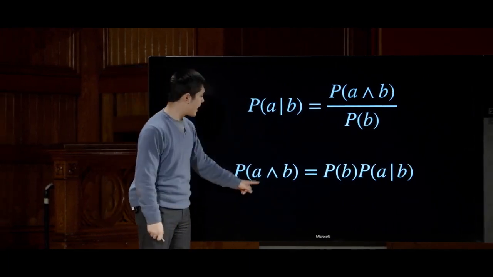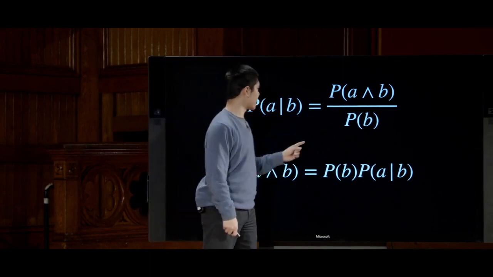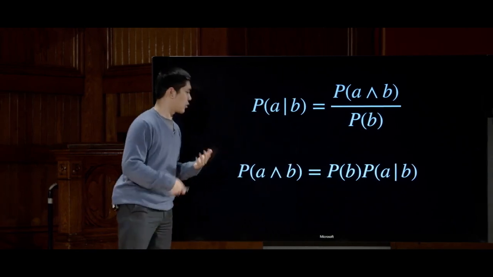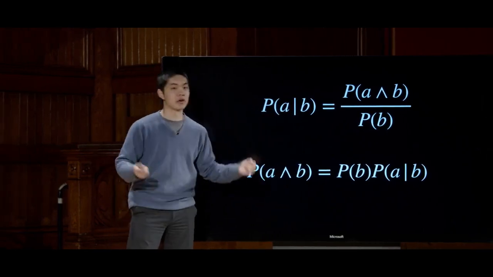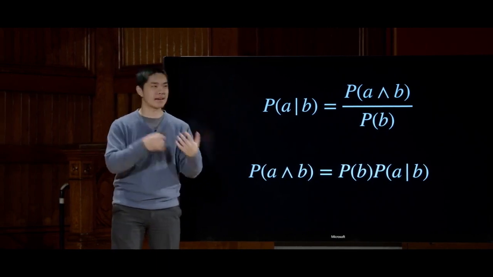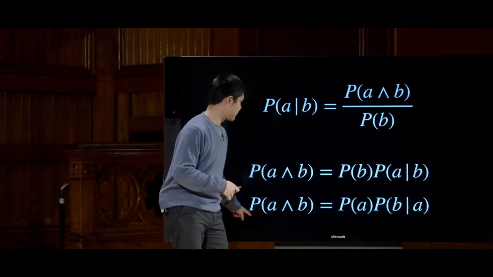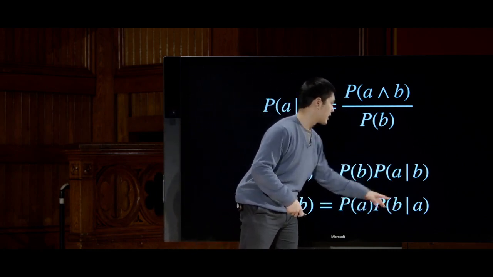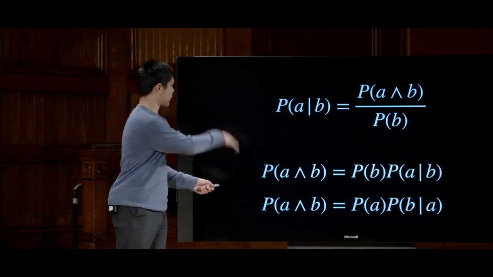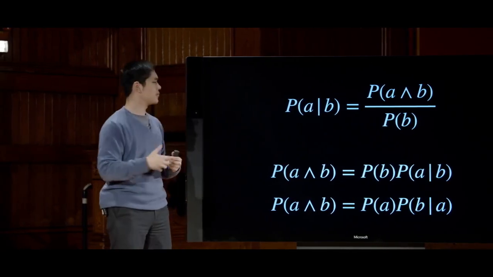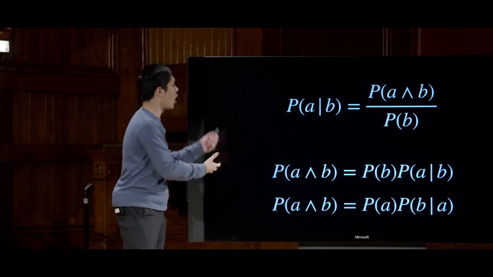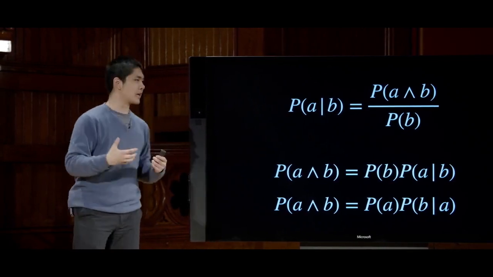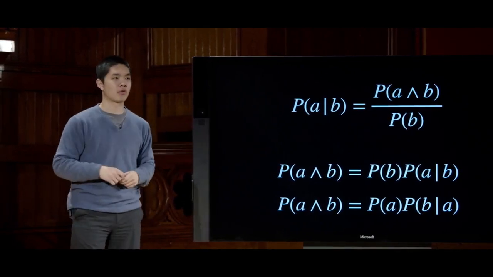The probability of A and B, which is this expression over here, is just the probability of B times the probability of A given B. Or you could represent this equivalently, since A and B in this expression are interchangeable. A and B is the same thing as B and A. You could imagine also representing the probability of A and B as the probability of A times the probability of B given A, just switching all of the A's and B's. These three are all equivalent ways of trying to represent what joint probability means. And so you'll sometimes see all of these equations, and they might be useful to you as you begin to reason about probability and to think about what values might be taking place in the real world.